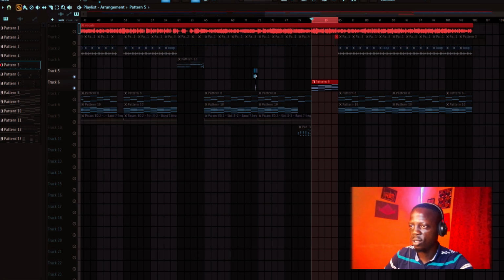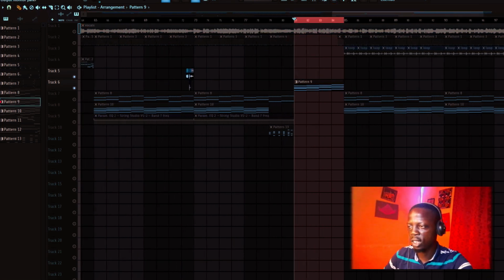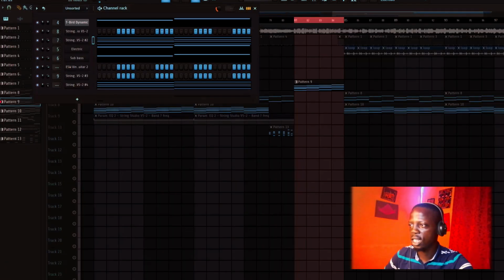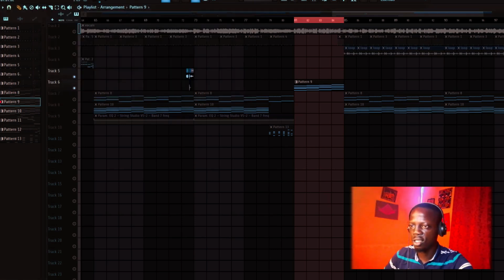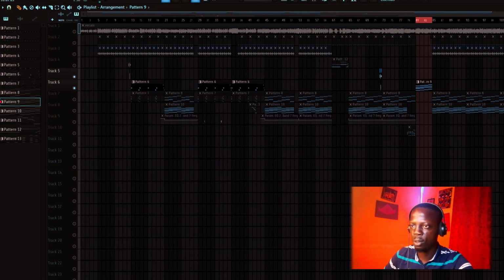And for this session, there were no drums playing, and just this progression right here. I showed you the progression earlier, and just layered it on the bass and the guitar, which just has that amazing sound. Every other thing is the same. So let me play the whole beat for you guys.